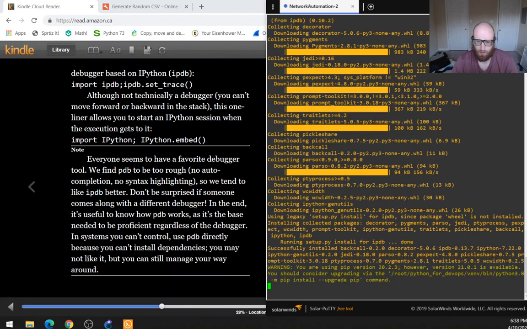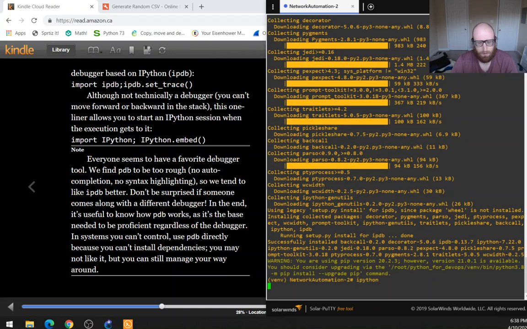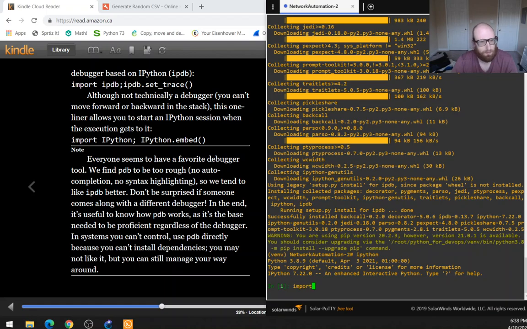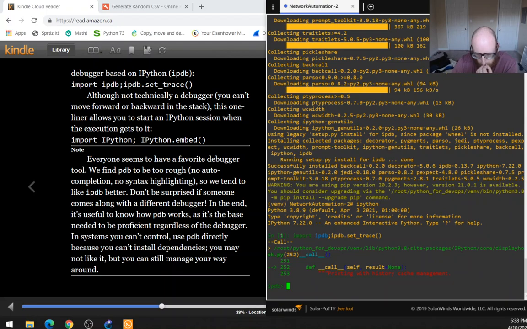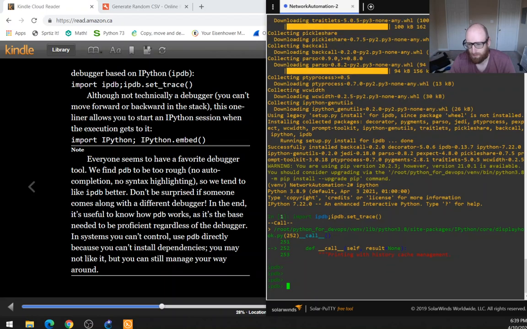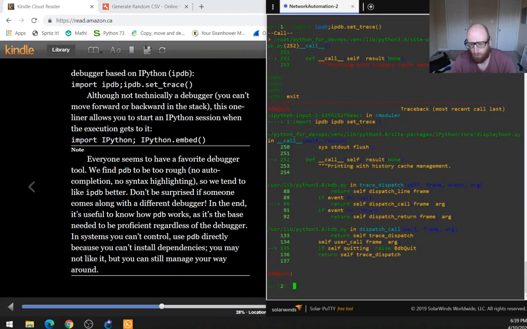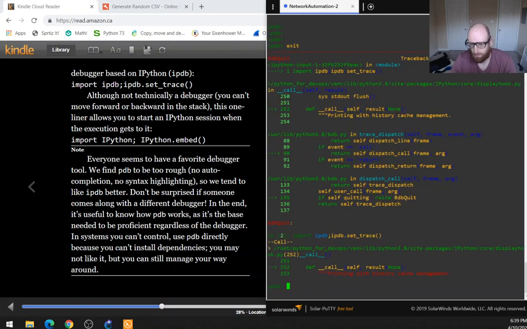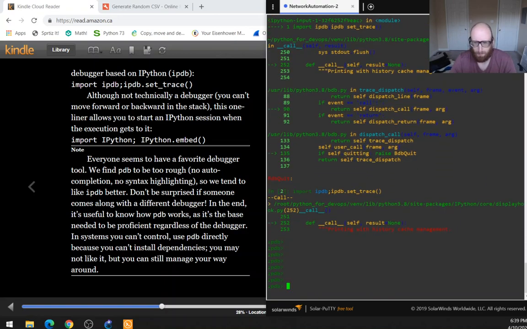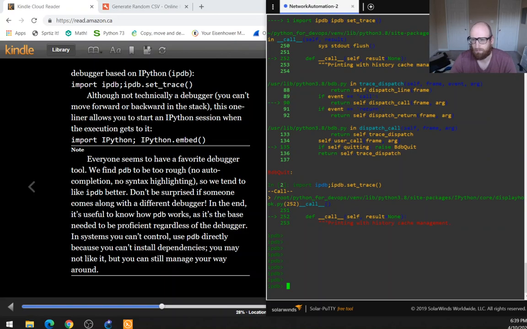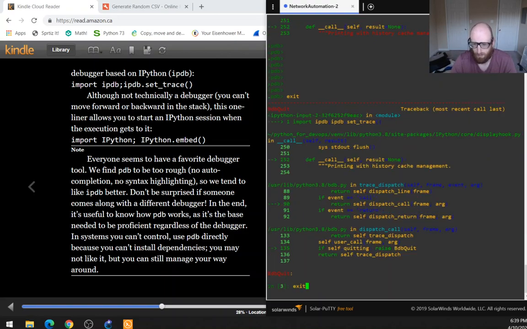Okay, so now let's try ipdb. Oops, so something happened here. You know what? I wonder if what happened is... Let me try this. Oh, no, it did it right. Yeah, I'm in PDB right now. It's just acting a fool. But I'm in it. I actually got in there.